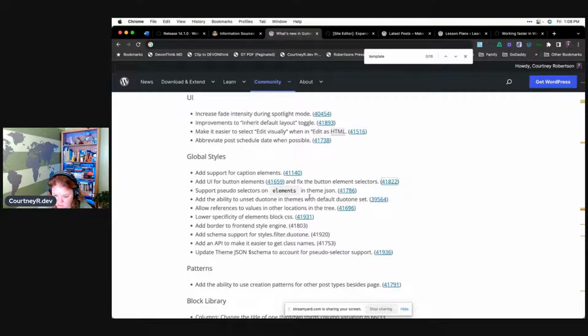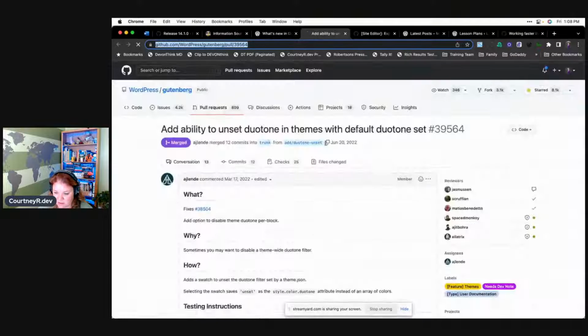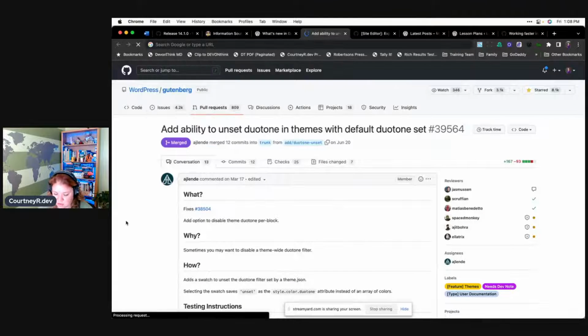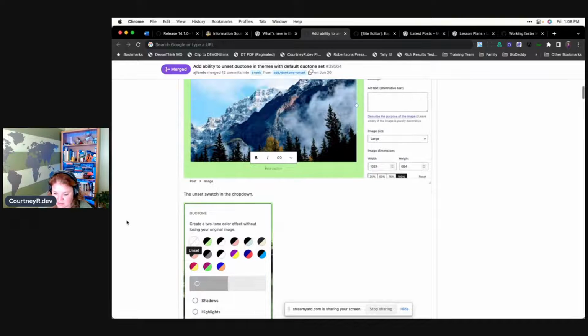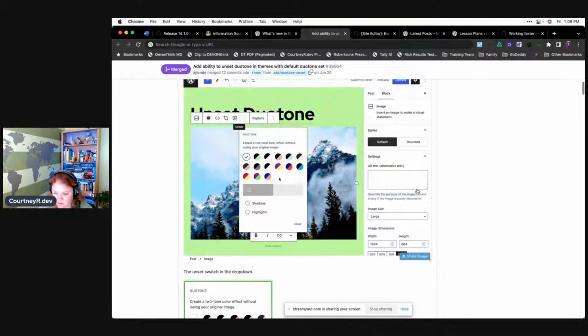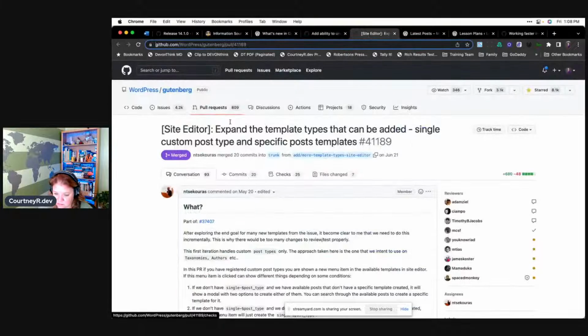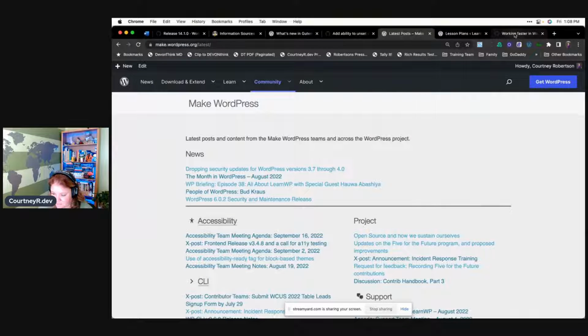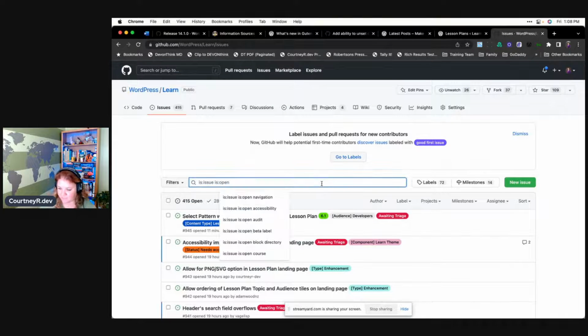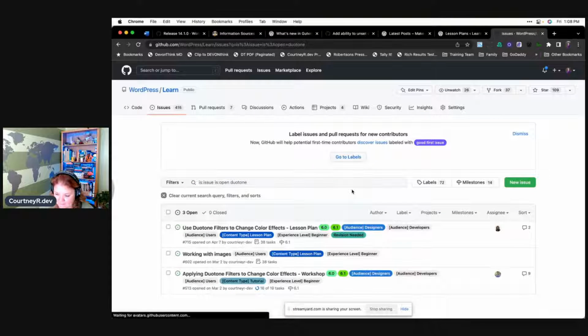Elements button fix selector. And style settings: add the ability to unset duotone themes with default duotone set. So this one would be like in duotones, how to unset, which is nice, right? So let's go to duotones.